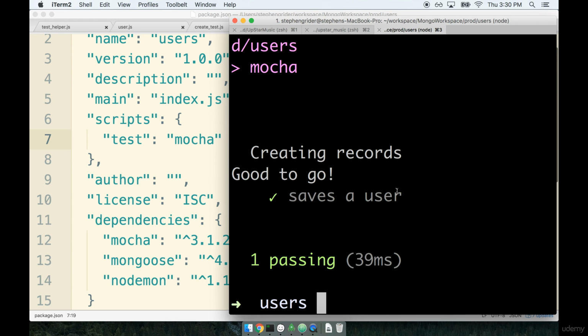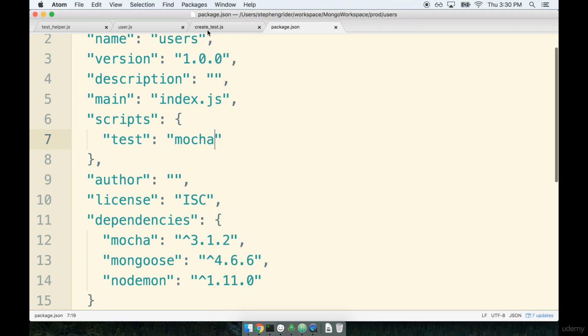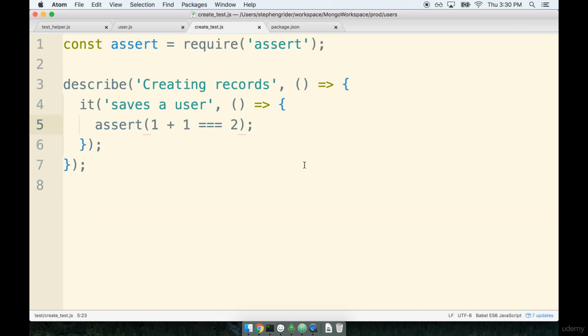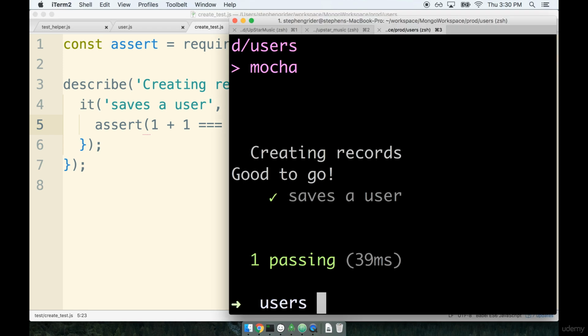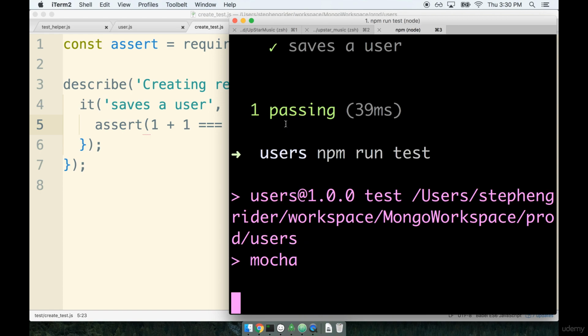So we'd run npm run test, and we get the describe string at the very top where it says creating records. We still see the same string that we saw before of our Mongoose library connecting to Mongo. And then we see the individual it statement that we just added, saves a user, and it looks like it's passing because of course 1 + 1 is in fact 2. Just for posterity's sake, let's make this test fail. I'm going to say 1 plus 1 equals 3, which is, of course, I think it's not true. I don't know. Let's run this again.